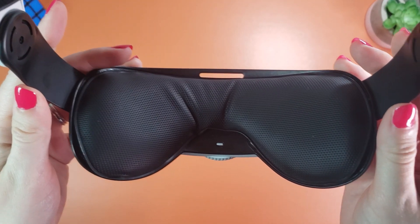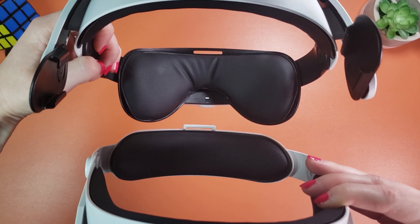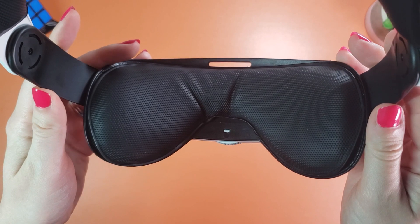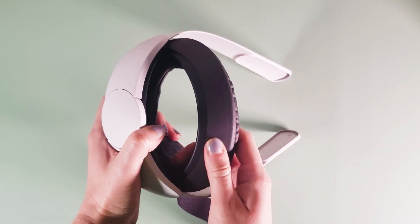The first thing I noticed is the size of the back padding — it's massive compared to the original Halo padding. They chose to give a larger surface of padding on the sides of the head, probably to accommodate various differences in head sizes. The padding even feels a little bit thicker than the original Halo padding. Basically, the more soft padding you have, the better it is for comfort. This black disc looks like the cup in the official Elite strap, but it is not elastic — it's a solid plastic piece, so they decided to add extra padding instead of making it elastic, which I accept.